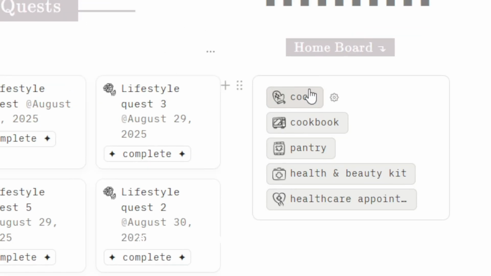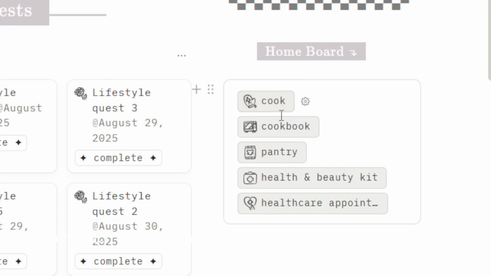And then I'm going to show you each of the databases here under your home board. Each of the buttons here is about each of the aspects of your home life, for example cooking, adding recipes, adding stock to your pantry, adding skincare or medicine to your health and beauty kit, keeping track of your healthcare appointments, even going to the gym or going to your salon.